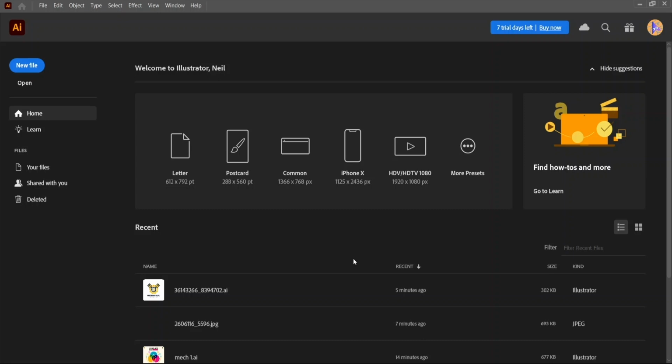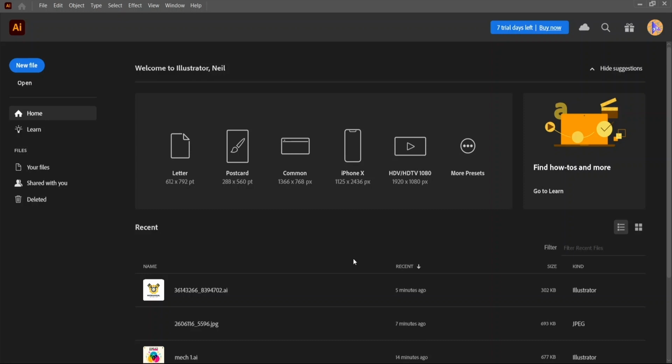So first things first, you have to keep two things in mind about using the newest version of Adobe Illustrator and getting familiar with Adobe Illustrator. If you've seen my previous video, you might get a couple of ideas of how you can use Adobe Illustrator. So keep those things in mind and start off by opening up Adobe Illustrator. As you can see, I am using Adobe Illustrator 2023 and this is how the interface will look.